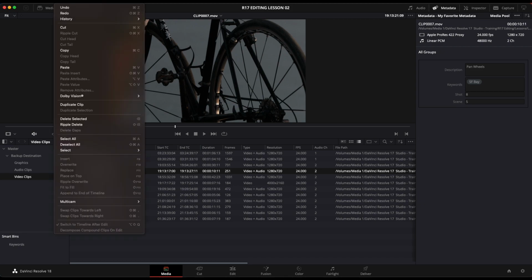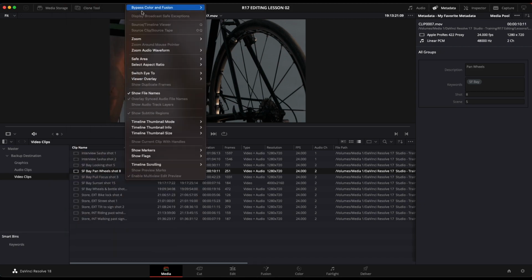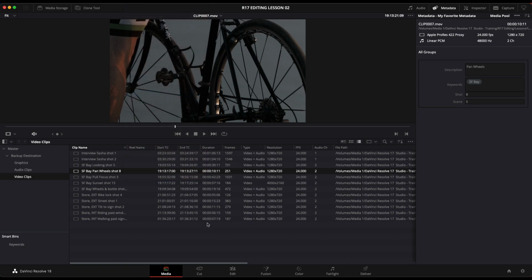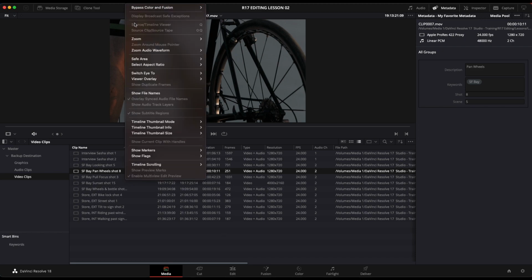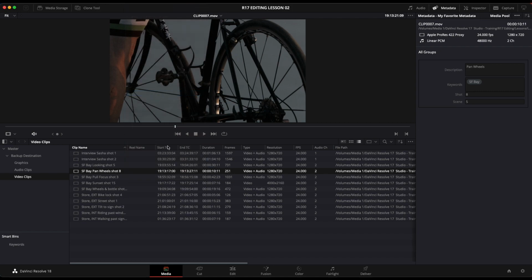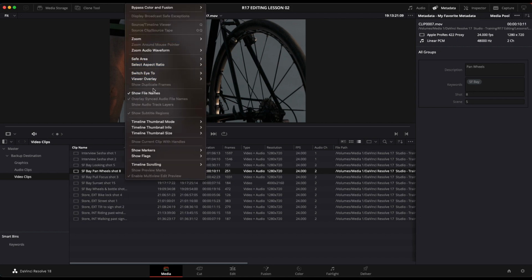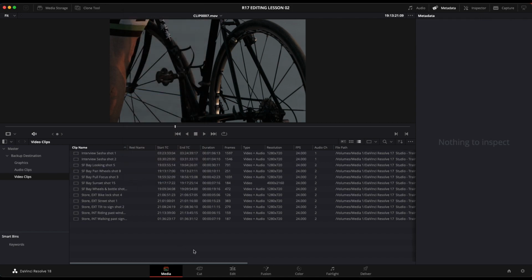You can go on View and say Show File Names, and that is going to show you all the different file names for each clip. And then you can always go to View and uncheck or check that in case you want to. So that's how easy it is to add variables within your clip names alongside text as well. And that's about that.